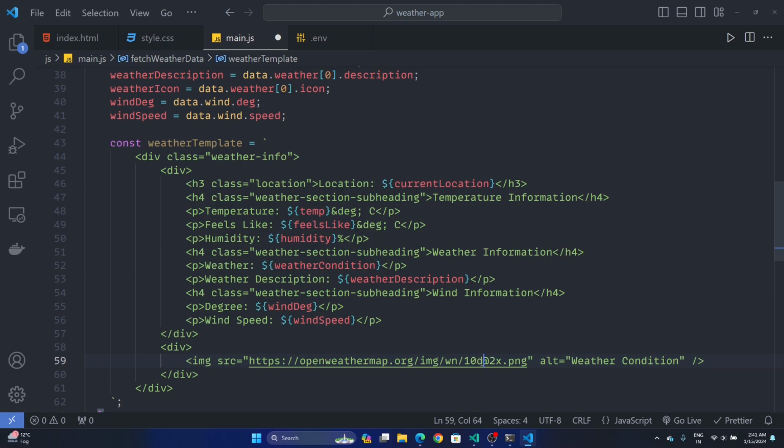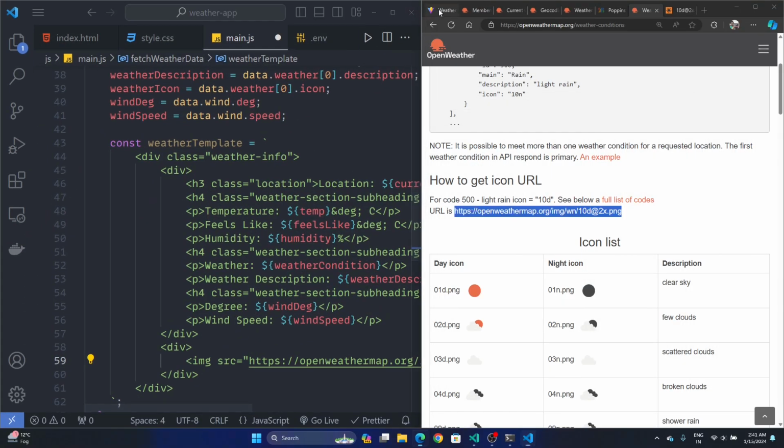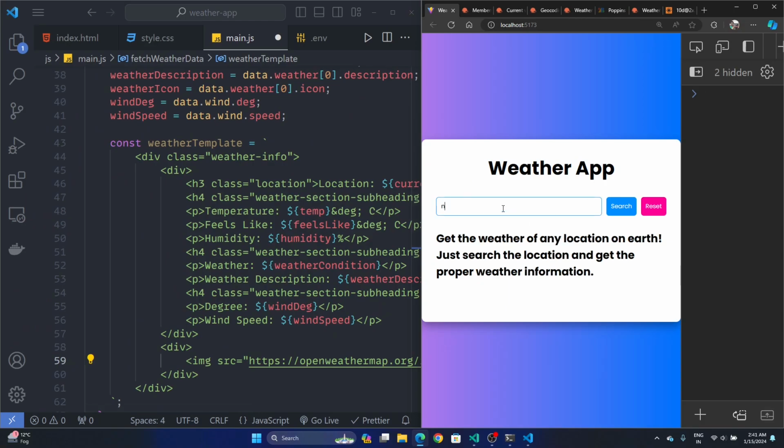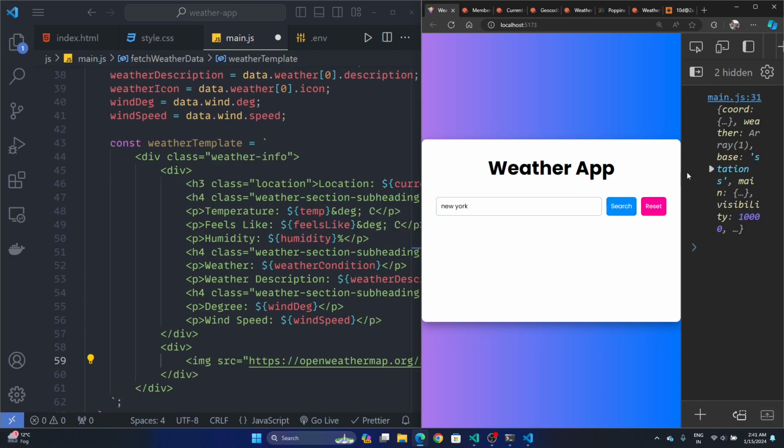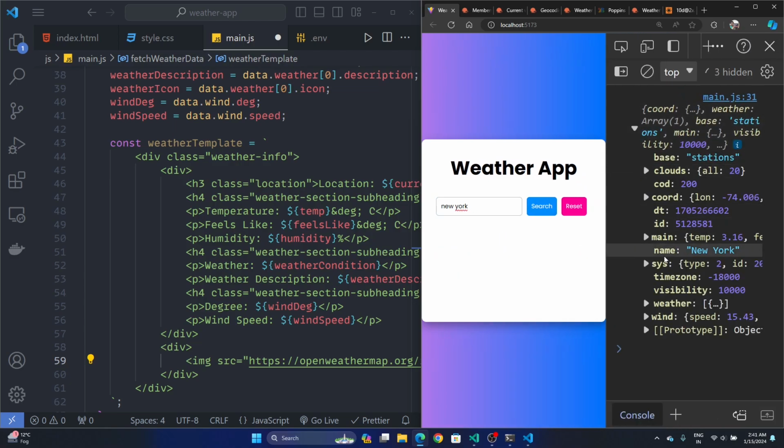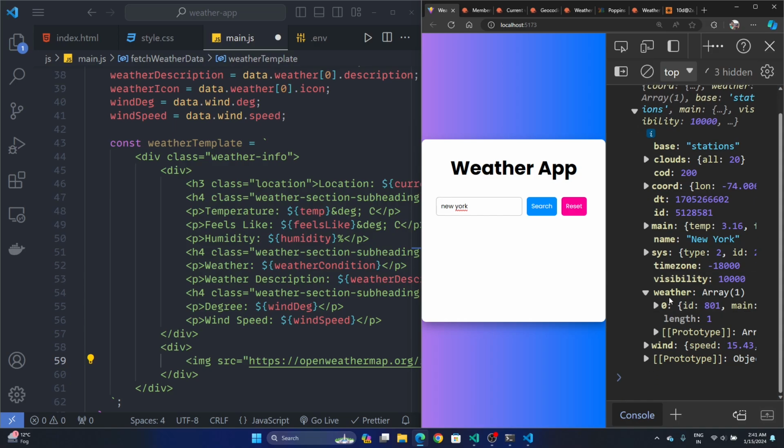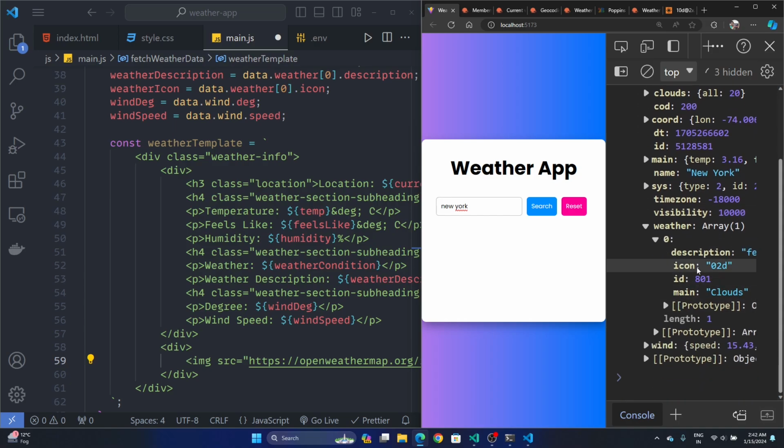Now this 10d is not valid, right? This will be changing, because if we do once again New York and hit search, there we go. Under the weather we have the icon here, which is 02d. So basically we have to change that.